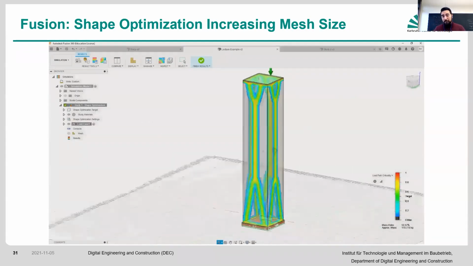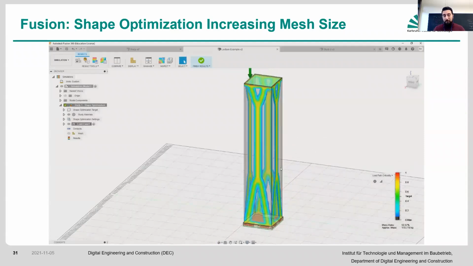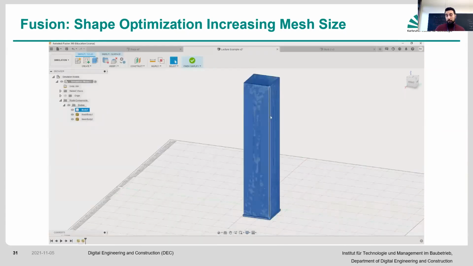And now we have this shape and this geometry that is an optimized geometry. What we now have to do is go and promote this. So we say promote, and it promotes it where we have saved our simulation.